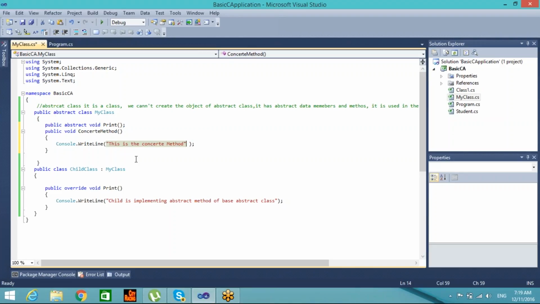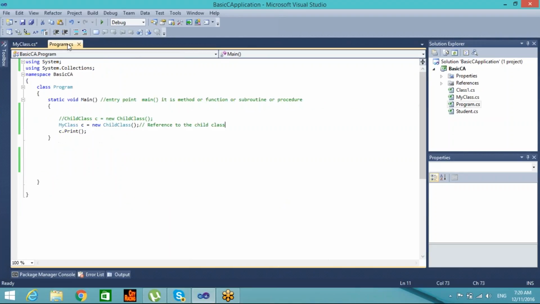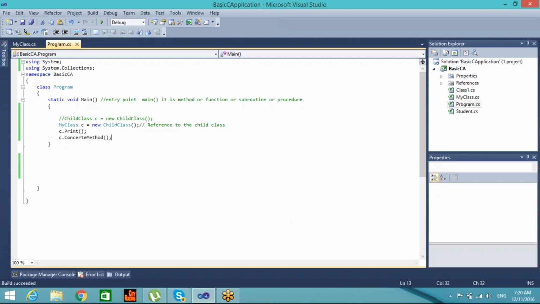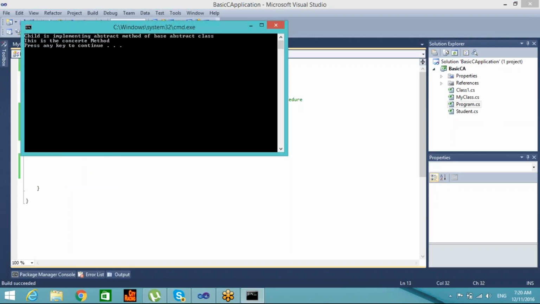Now, from the normal inheritance point of view, we can directly use it here with C dot concrete method. If I run it, it is giving the output: this is a concrete method. So normal inheritance will not impact anything.